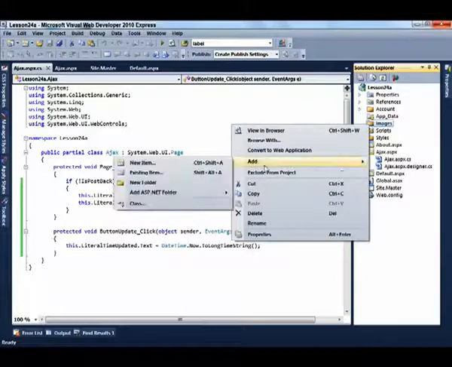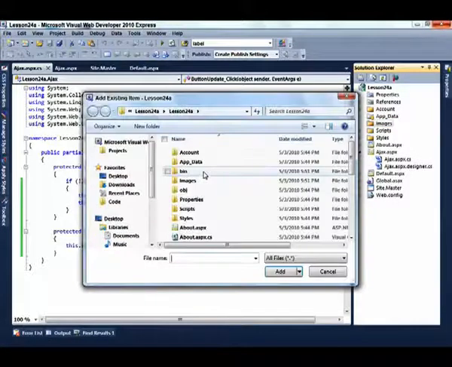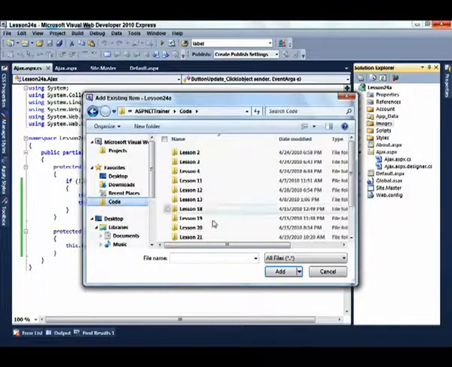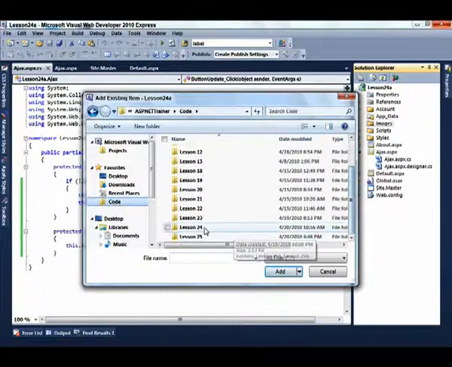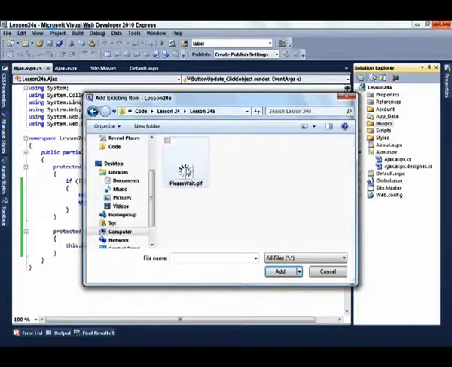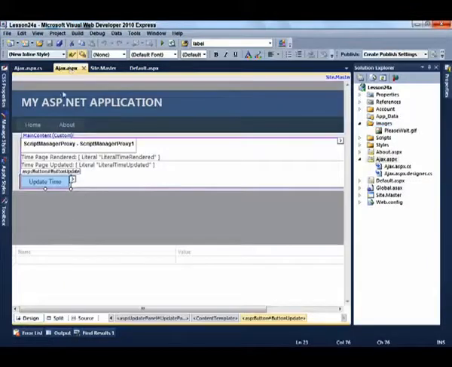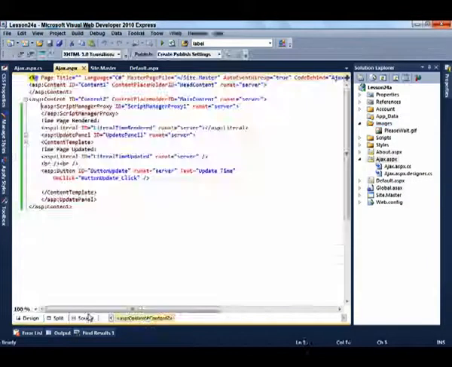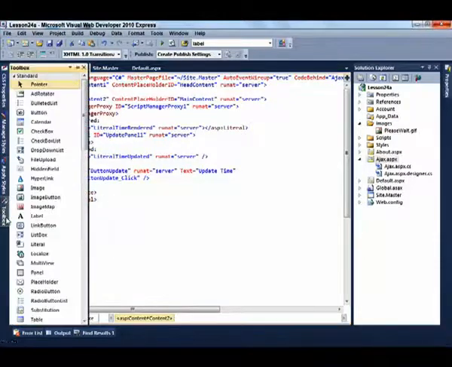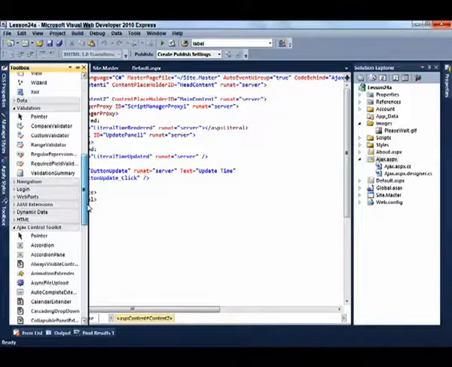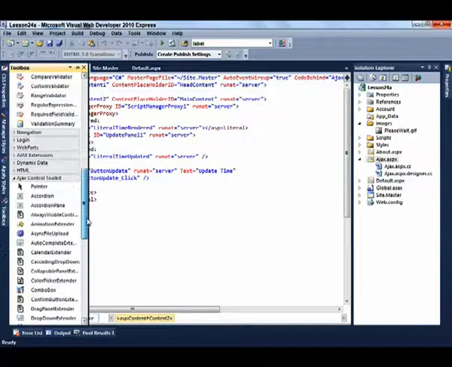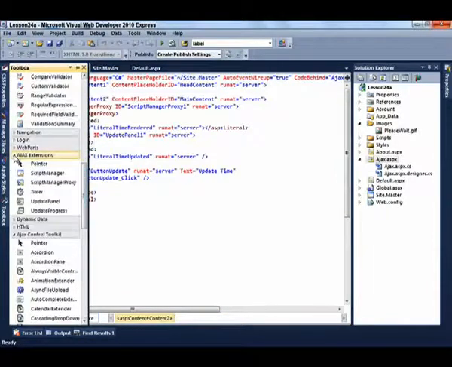Now create a new folder called Images, right-click it and select Add Existing Item and navigate to the pleasewait.gif file. Select it, click Add. Add an Update Progress control to the AJAX.ASPX page beneath the Update panel. You can just drag that over from the toolbox.